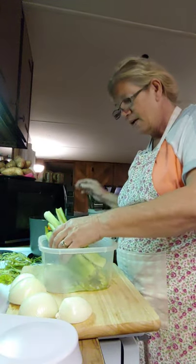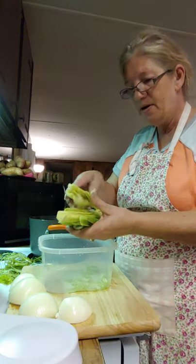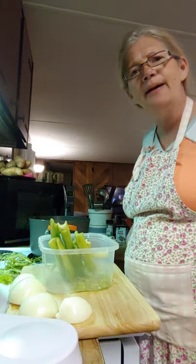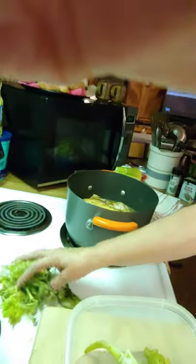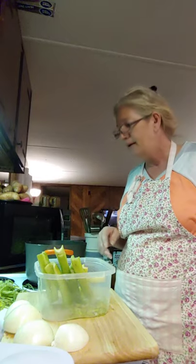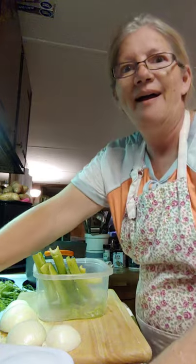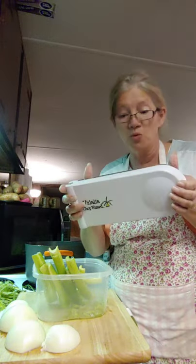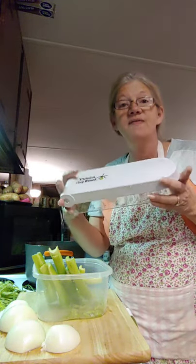Celery, this little dab is all I could say, but I've never seen celery be bad like that. I want you to look. And that's not including what went in the trash. I just got tired of walking to the trash bag and started throwing it there on the stove. But anyhow, and Gina, look at this. This ain't even a trial run, honey. This is the run. This is what's getting ready to happen.